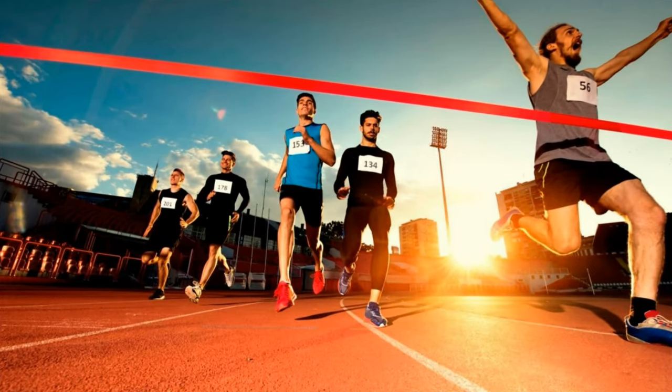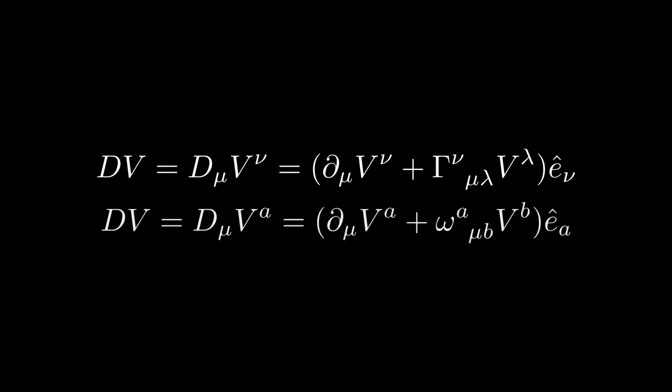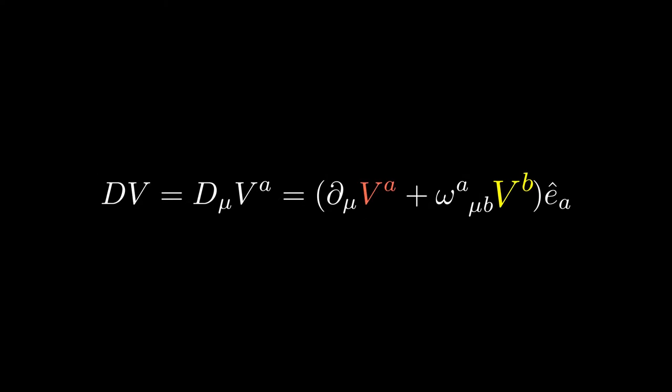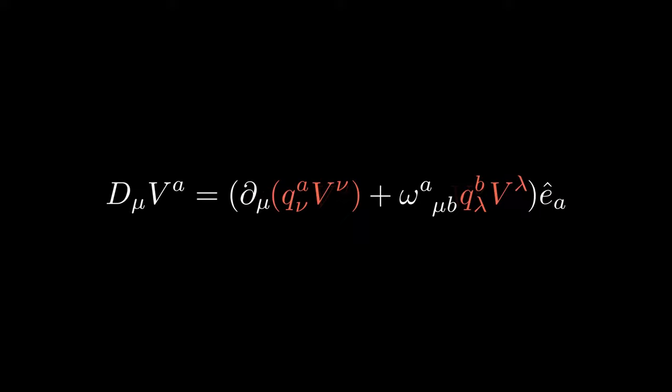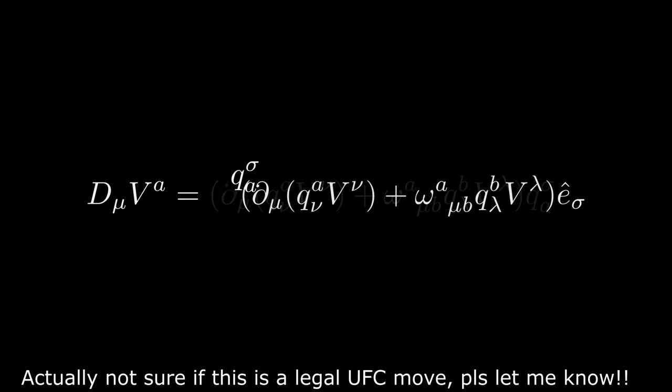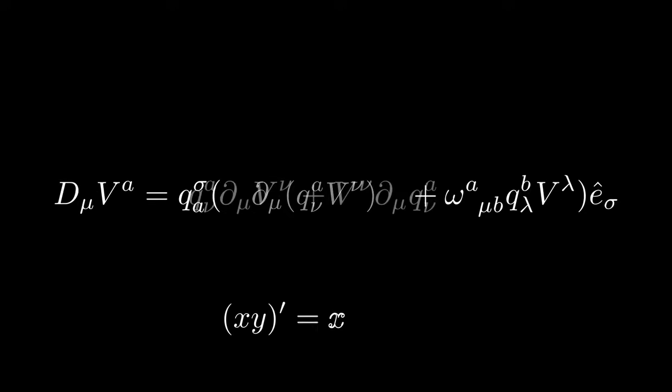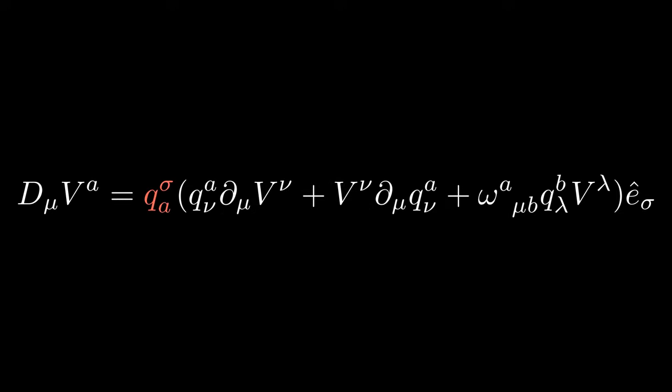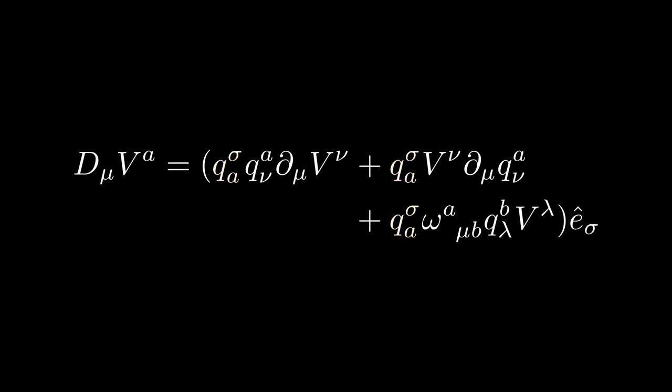Now we're almost on the finish line, but we still have to derive some things, namely, the equations between omega and gamma connections. So as we developed, the same vector and its covariant derivative can be written in different ways. For the work that we're going to do, we will specify the basis. So this is the manifold basis, and this is the tangent space basis. So let's change va and vb for qav and qb lambda, as we learned to be possible when discussing tetrads. And I also changed the basis by the same rule. Then we move the tetrad to the left, and expand the derivative by usual derivative rules, so x'y plus y'x. Now we plug in this tetrad into the brackets.